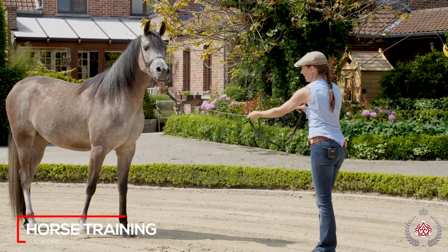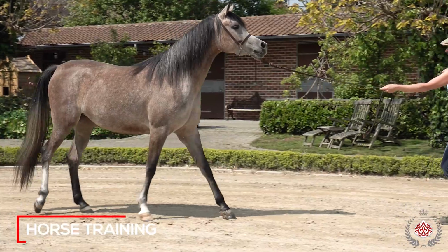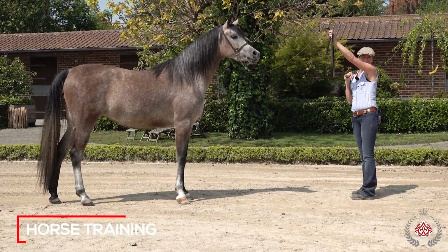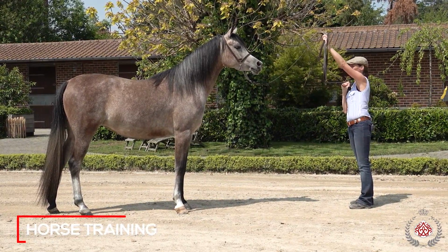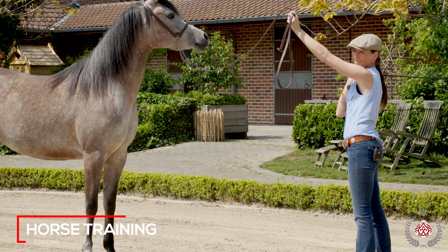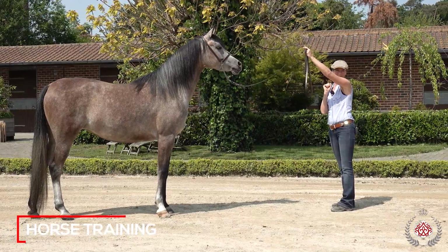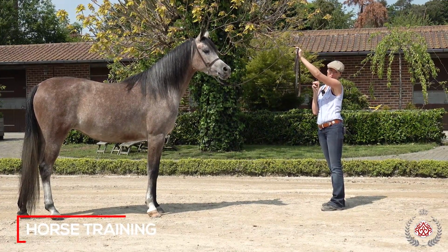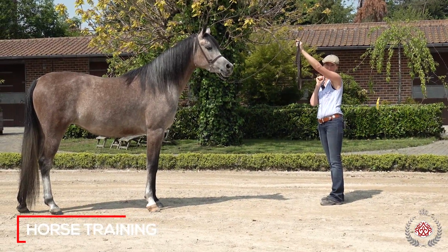She knows how to release pressure and walk with me. And she knows how to stop when I ask her. So I now need to make it more complex for her, because when I have my hand high, she has to pull her handbrake and stay still, and she doesn't move. So we have practiced that and she knows it. But now I must explain to her, you're not going to move your hind legs, but you're going to move your front legs. So how do I explain that without words to her?